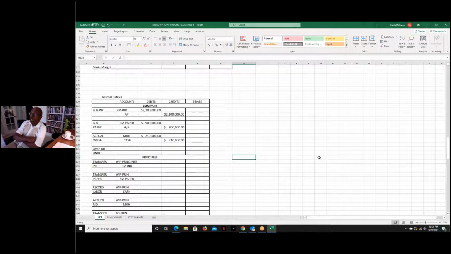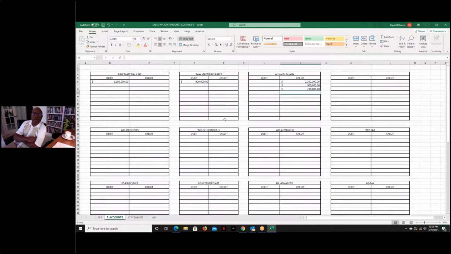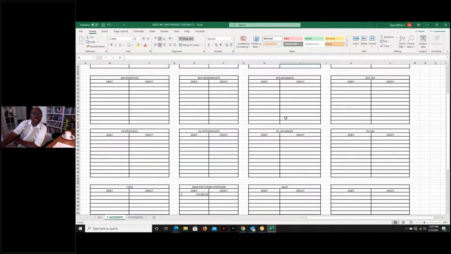Now, post these journal entries in the ledger. Oh, we already did that. I made an accounts payable because you kind of forgot to make one. That's okay. You're trying to balance. Okay. So that's why I put room in it. So you got the overhead in? Yeah, it's down here. Okay. Let's move now to principles.